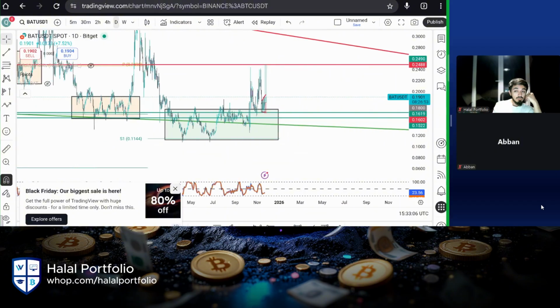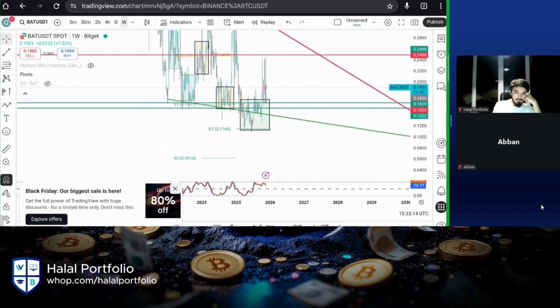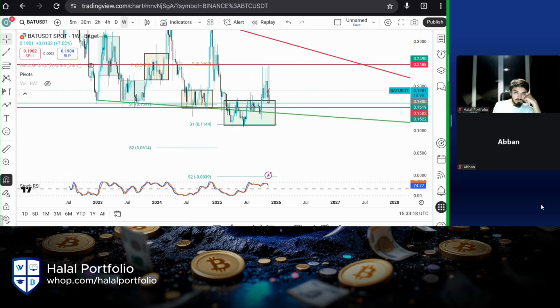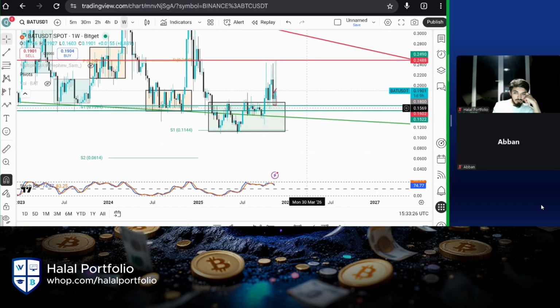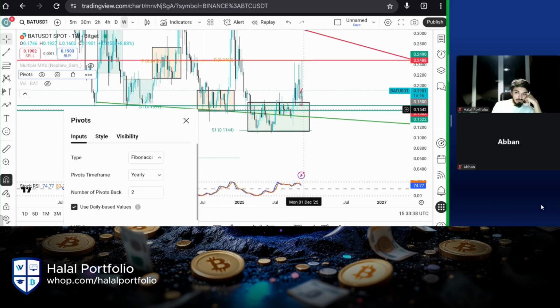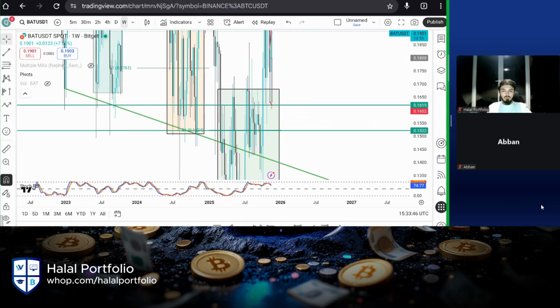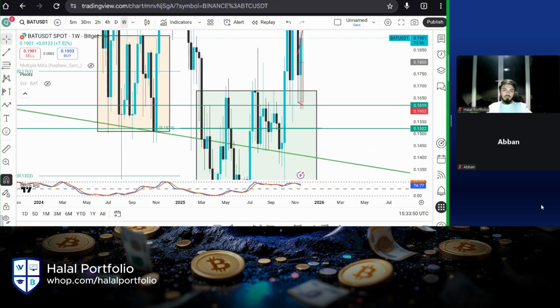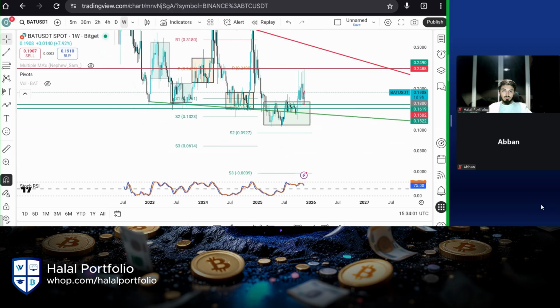Then I'll find support levels as well. So similarly, using these pivot points, I can use this strategy with basic demand zones and basically create support lines. So for example here, this is a range, this is a range, and this is a bigger range. Then again in the pivot points, we'll look for supports and resistances which fall in this. So currently, for example, this support 1. This is our first support, which has been respecting here, here, here, and this is a weekly time frame. So this is the first method.